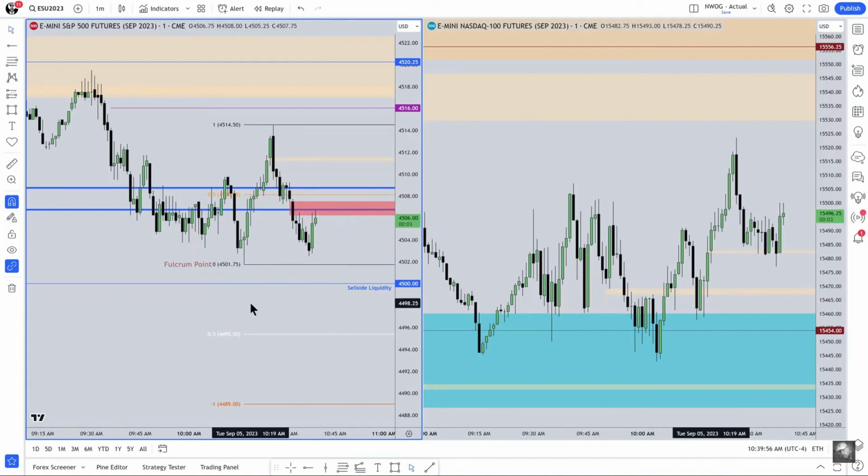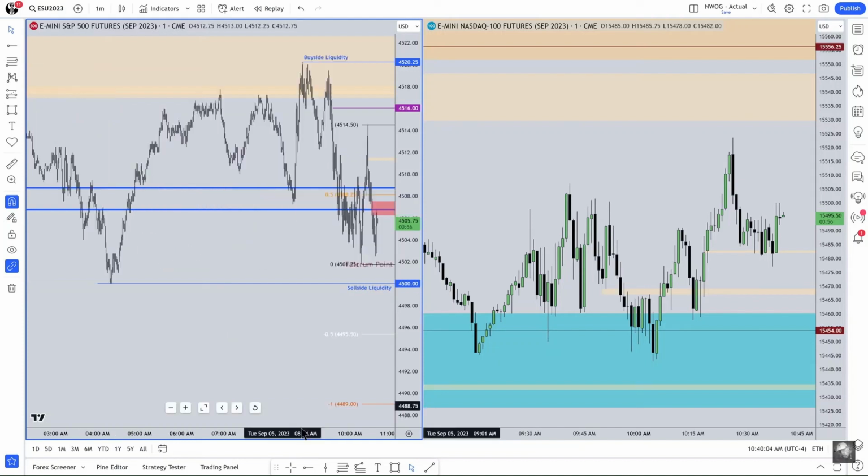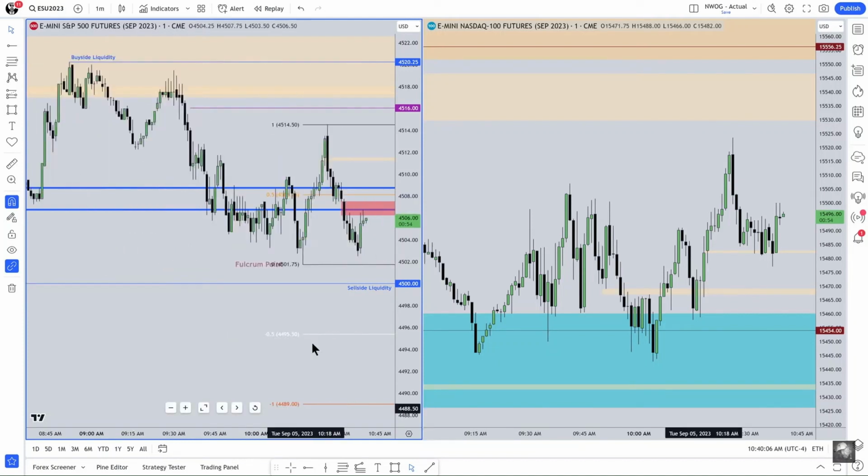If it were to show speed below this low, which is, again, over here, that low, I would expect it to speed up through that, and then I would want to see speed aggressively into negative 0.5 standard deviation, which is half of this range from high to low, below this low. Half the trade would come off here, and then the balance would be aimed for here plus the spread, like maybe 2 handles. That's how I would handle that.